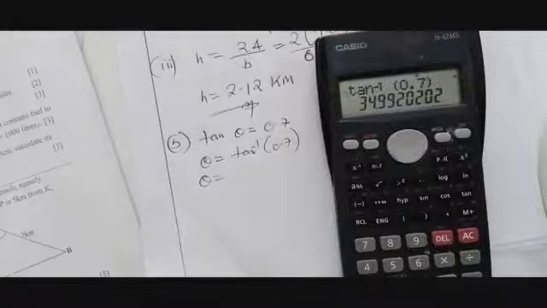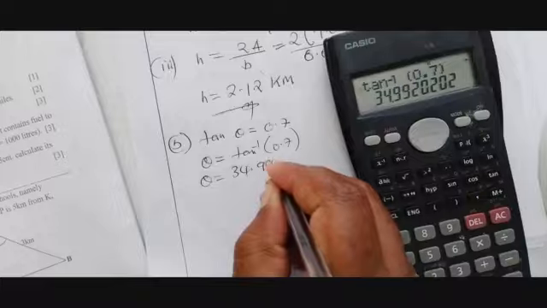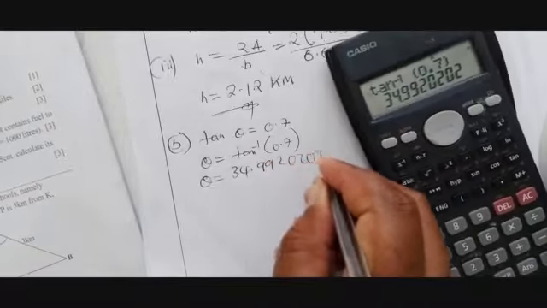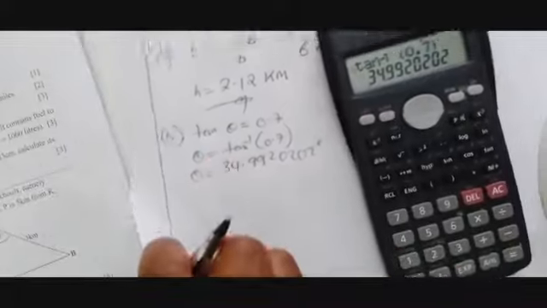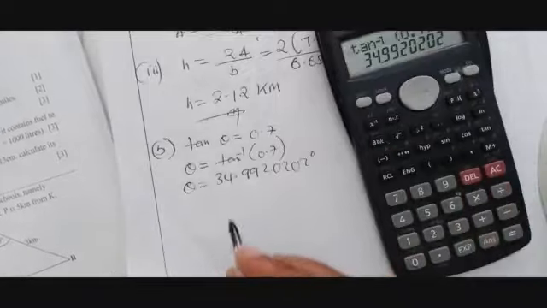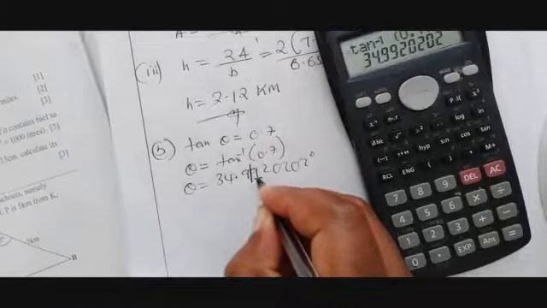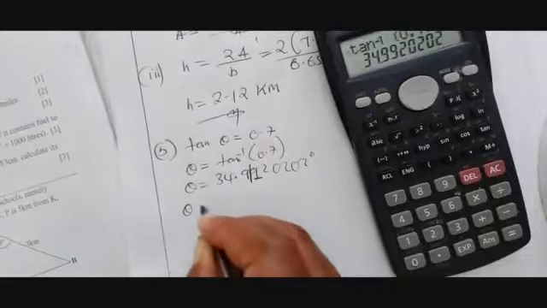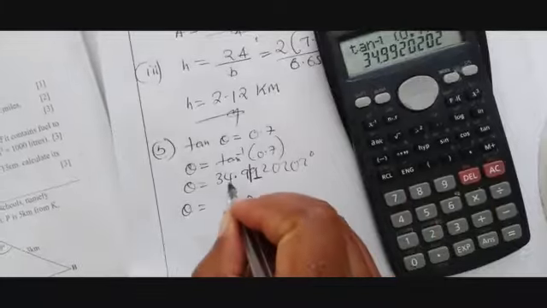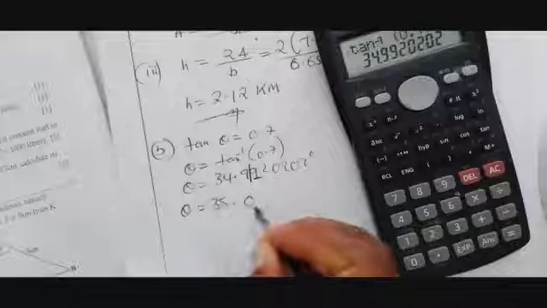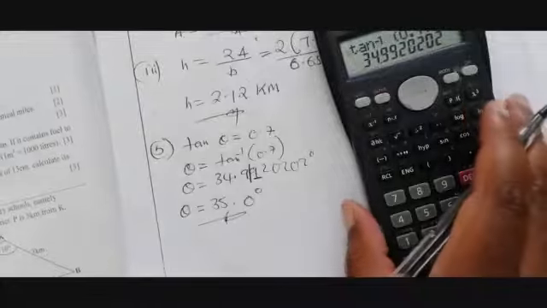Okay, so we are going to say 34.9920202 degrees. For degrees, you round them off to one decimal place as long as the question does not carry any instruction. So after a point, I'll cut here, take this one as 1. 1 plus 9, it is 10, alright, is 0 point, carry 1. 1 plus this is 5, so you have got 35.0 degrees. Don't just write 35, alright? Okay. Then C.